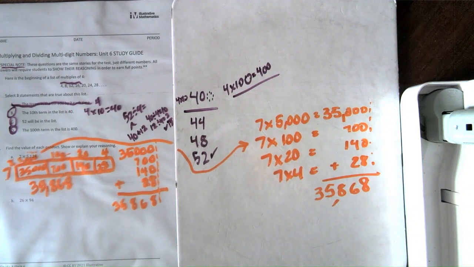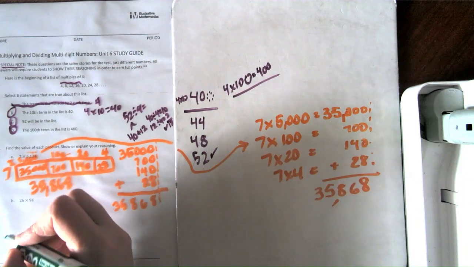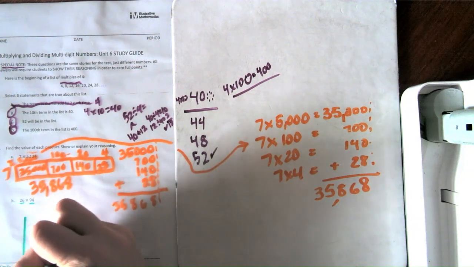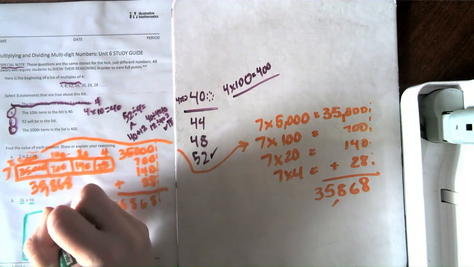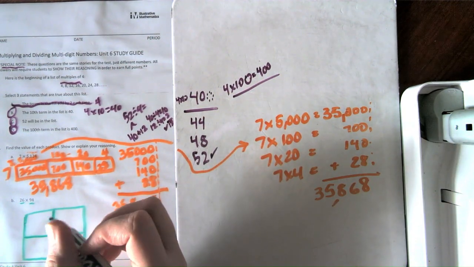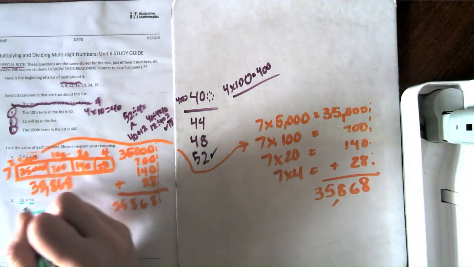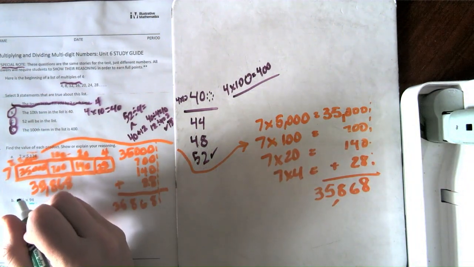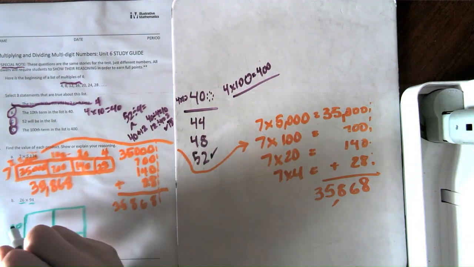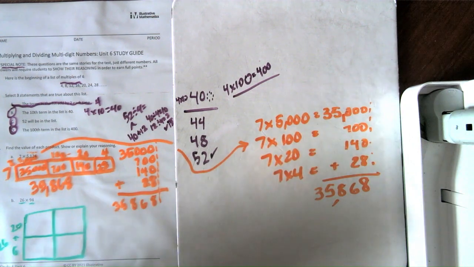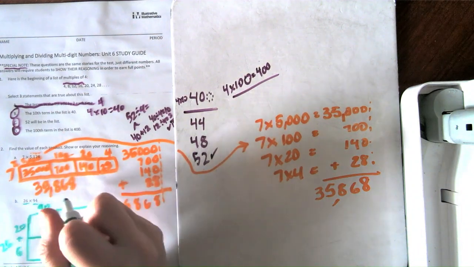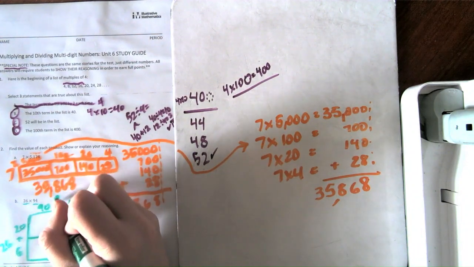Now, for letter B, it's pretty specific about how you need to go about this, because now we have 2 digits times 2 digits. I have on your study guide, it says you must use the box, and really, you just pretty much must, because it just becomes really tricky if you don't. You're going to take your 26 and you're going to find the value of the 2, and that goes here, and the value of the 6, that goes here, because 20 plus 6 equals 26. Okay? And then same for here. The value of the 9 is 90, the value of the 4 is 4.